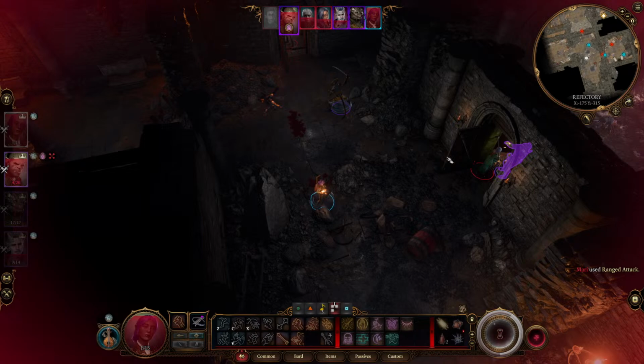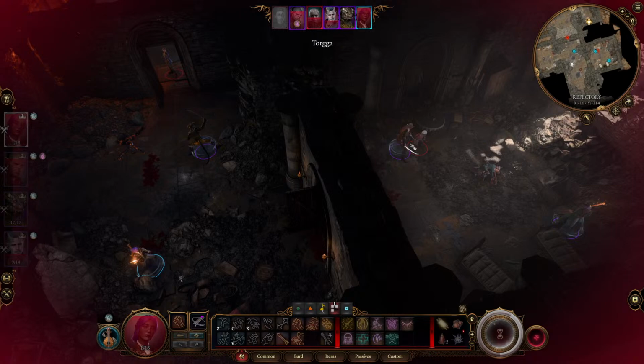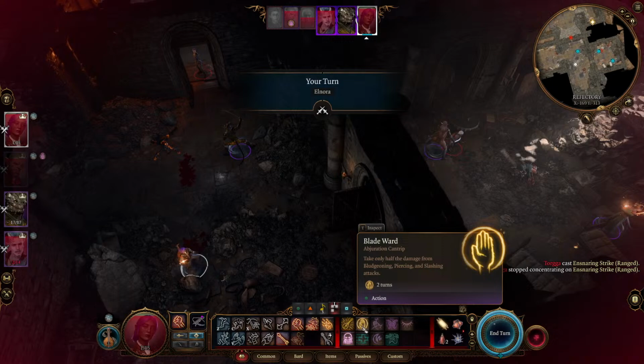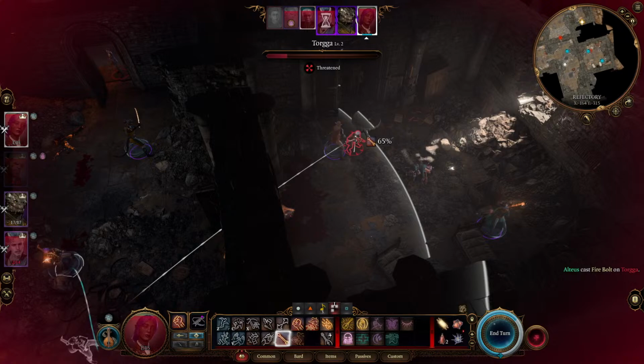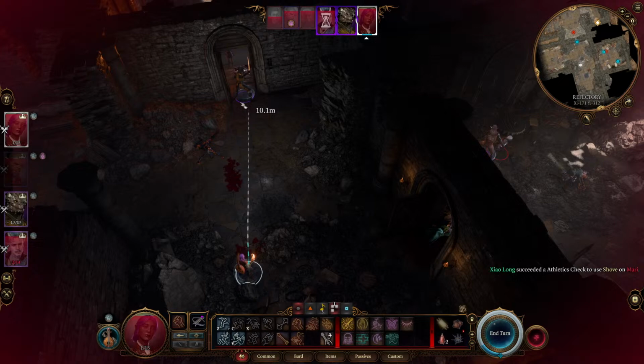Stab her. Sorry, I'll kill the last one. You absolute greb. Y'all got him. That one's still running away, by the way. Not for long. She's about to get one board. Damn. Yeah, shove is based on strength. She doesn't get to go that far. Light on my feet.